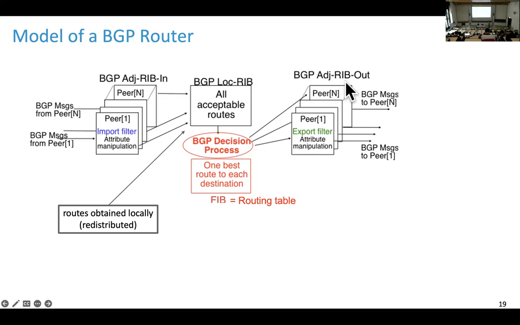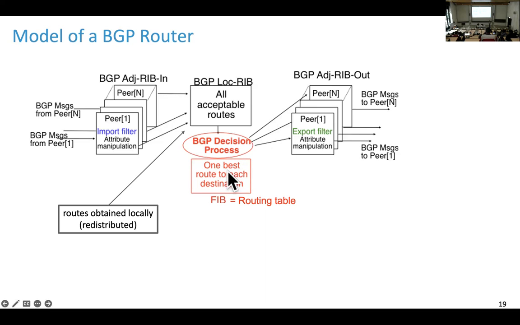And moreover, these are all stored in another data structure, the RIB-out, the routing information base at the output. Why should we memorize that? Because remember, BGP updates are only the modifications. So you should remember what you have already said to your peers. If some modification occurs and you want to send withdrawals, you should remember what you have already told your peers and which peers you have told, so that you can send the corresponding updates.